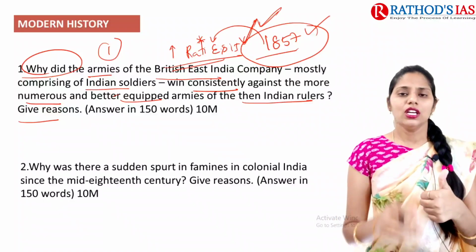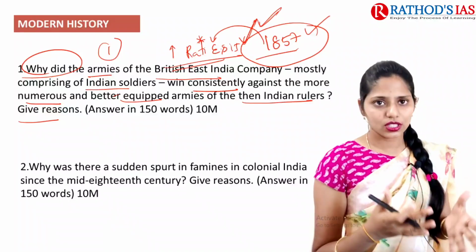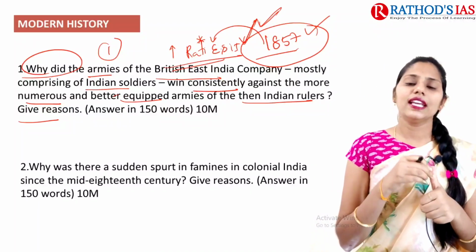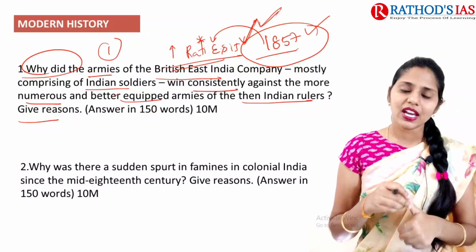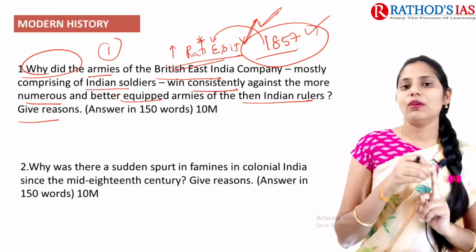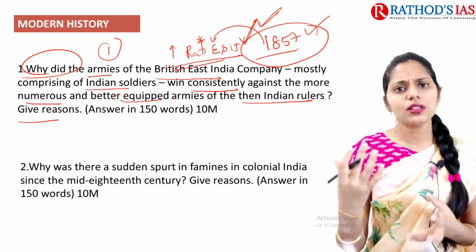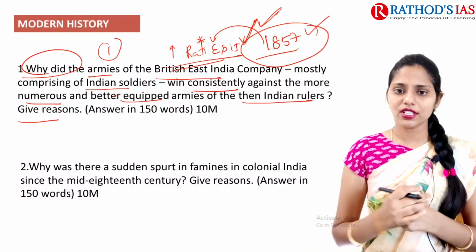For example, they thought that whenever these Indians were taken into administration or into the police or army, they would be very much loyal, and that would increase the control of the British over these Indians. And one more thing is that they are also cheaper compared to the Europeans. So these are some basic and important reasons.